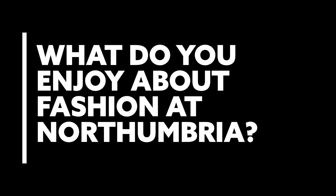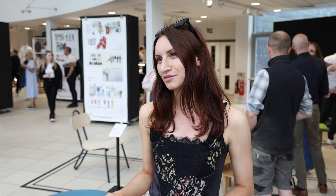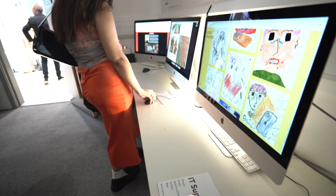The great thing about fashion communication is it is about fashion, but the emphasis is really on communication. So the students have a lot of freedom to explore subjects that they're really interested in — whatever they're passionate about. We give them a lot of leeway to do with that what they want. They can explore that through a range of visual media, whether that's film, photography, styling, or even illustration and animation.